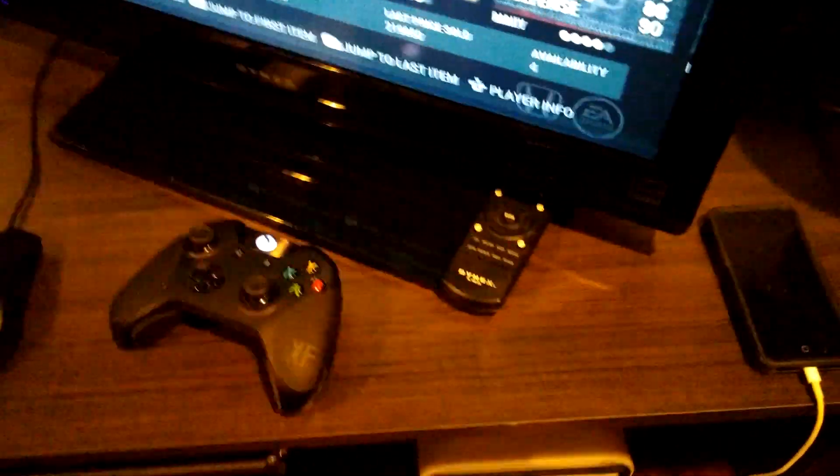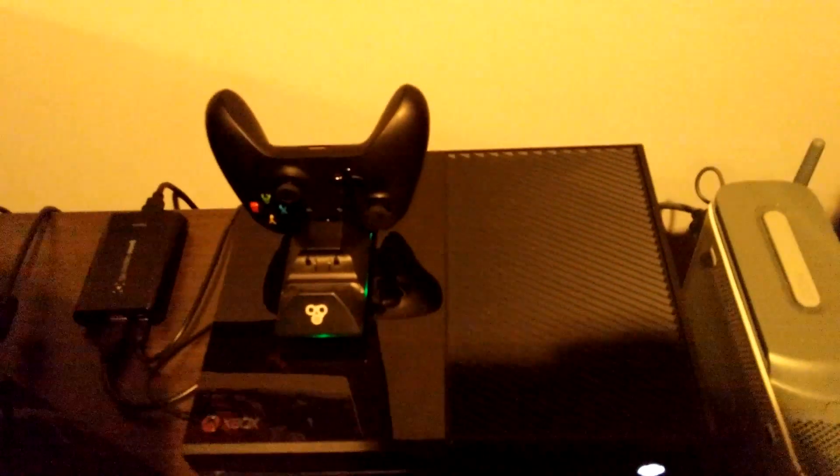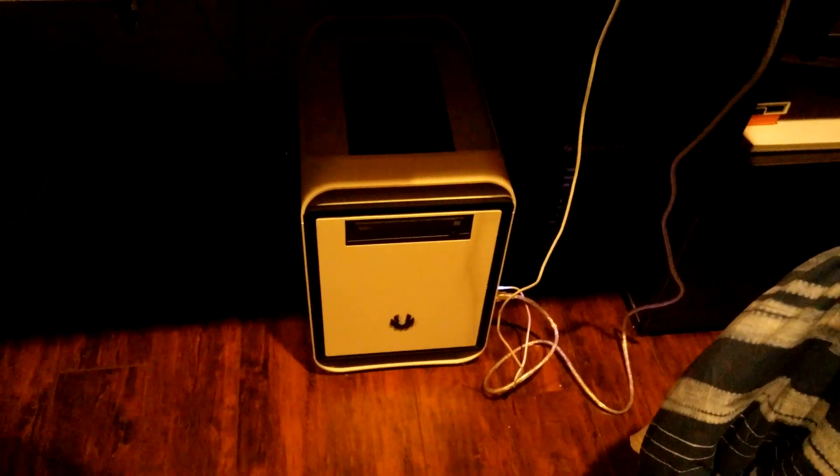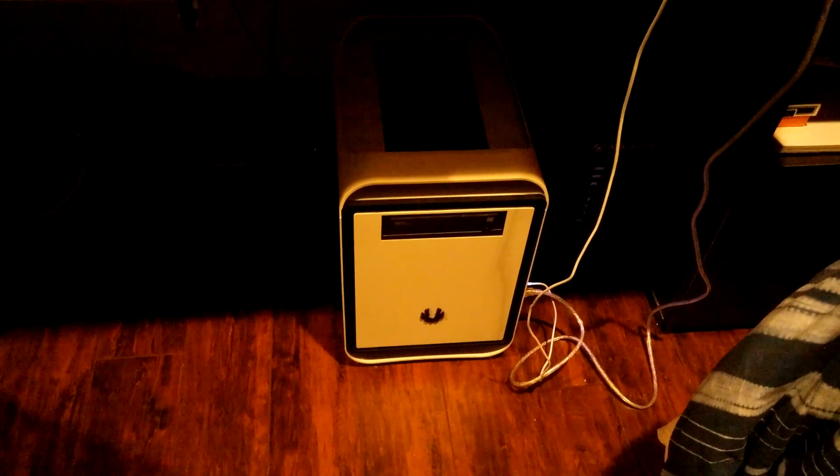It's like five years old but it's a beast. Xbox One controller with the Control Freak grips. Remote. iPhone 5C — that's the phone I currently have. Blue Snowball microphone with the pop filter. Xbox One, controller charge dock, Elgato 360. Down here we have the PC — the Xbox One box — it's a BitFenix case. It's got an i7, 2TB hard drive, 8GB of RAM, I think Nvidia GeForce graphics card, some cooling system. Cord management is back there in the shadows — actually not too bad though; I keep most of the cords against the back wall.